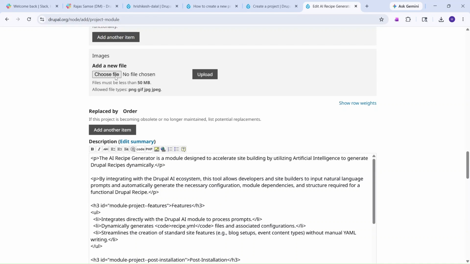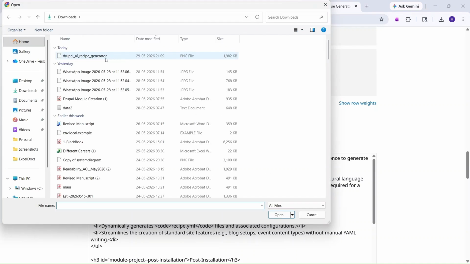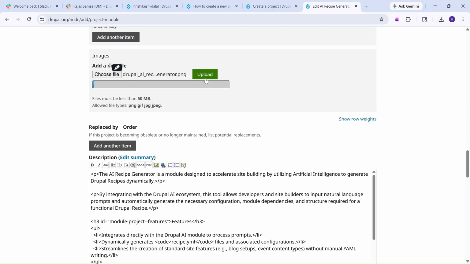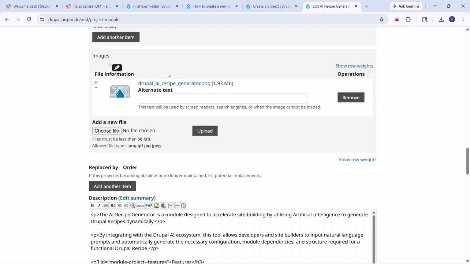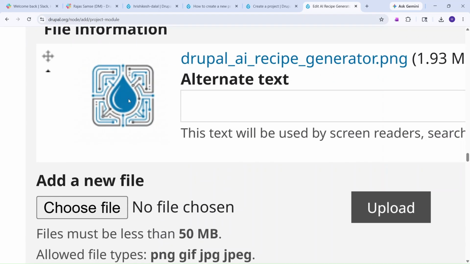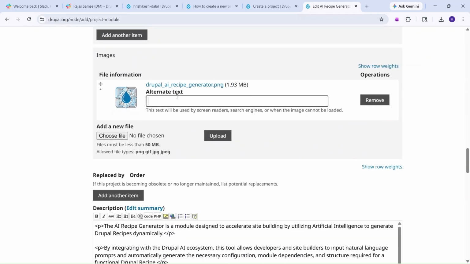We can actually add a logo here. So here's what I'm going to do. Logo here. I have this logo that I created, and we're going to upload this. Let's click upload. And yeah, so that's our logo. I mean, you can zoom in. It's right now a bit blurry because this is just a preview.